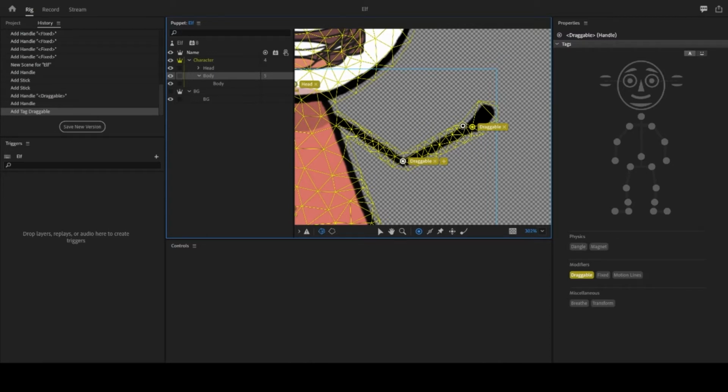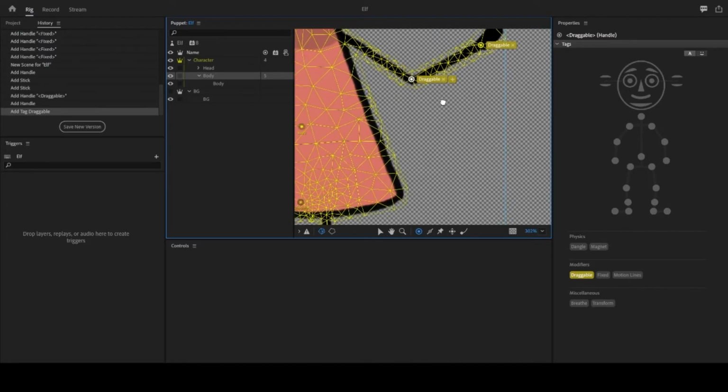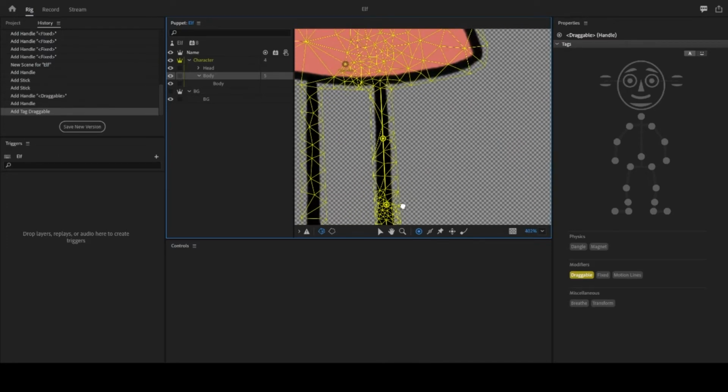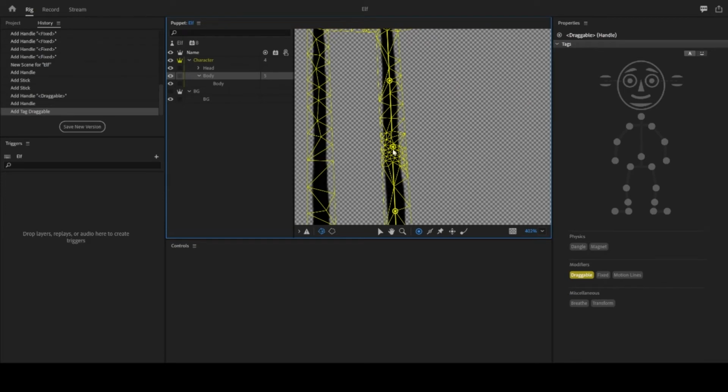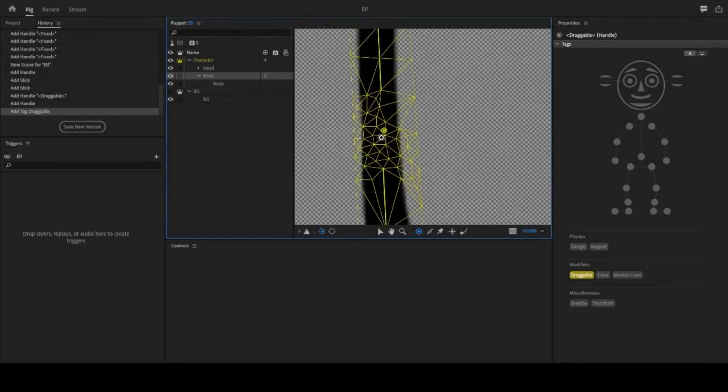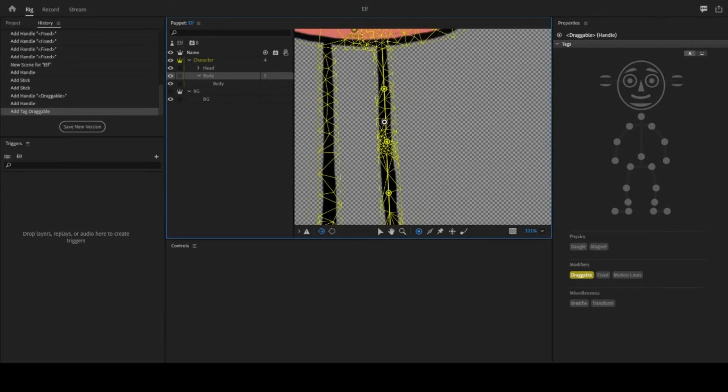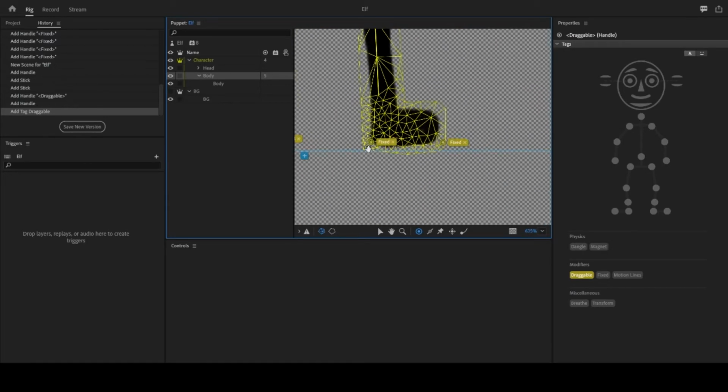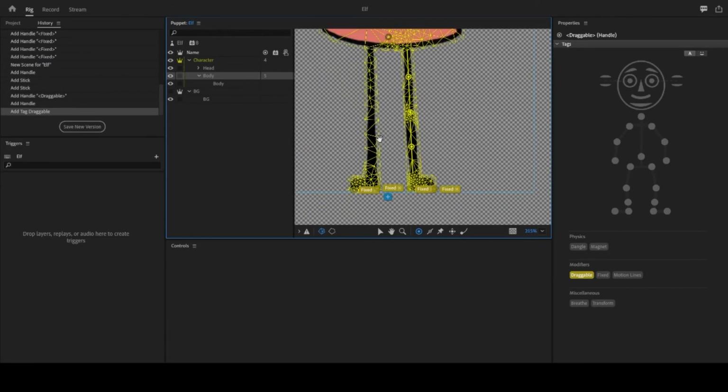Yeah, and you're going to animate it. It's not like I'm in the rig panel. I'm going to use mesh. It's once I hit record, then these are available. So I'll be able to drag a draggable. But a regular handle just kind of stays where it is and says I'm a pivot point. A stick says don't bend me, and a fix says stay right where you are. And so those are the different sort of tools you have.